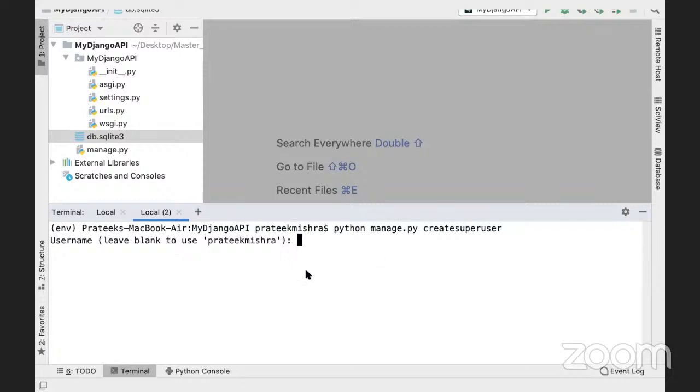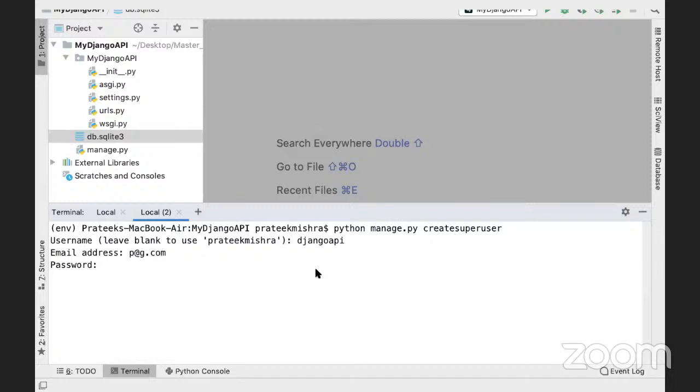it will ask you for the username. Suppose my username is Django API. Email address p@g.com. Then the password, which will be any password.